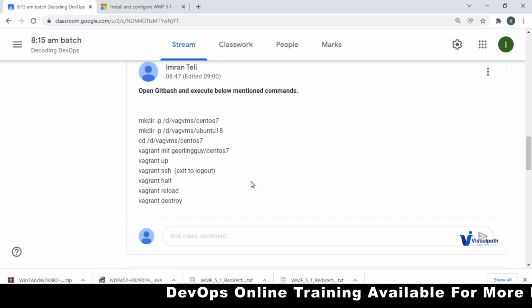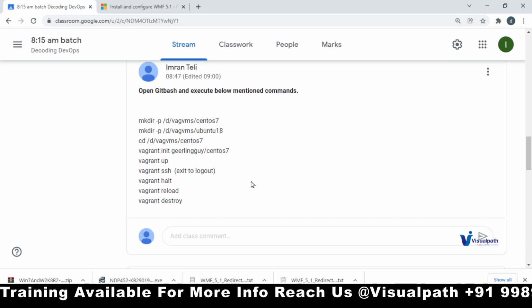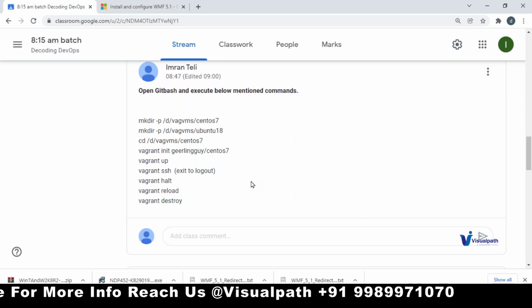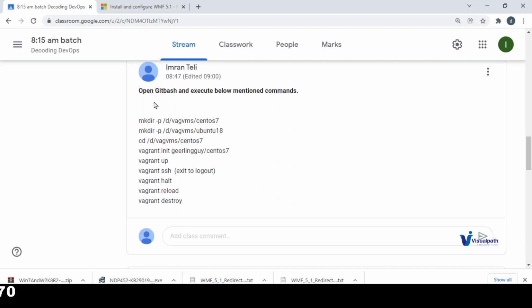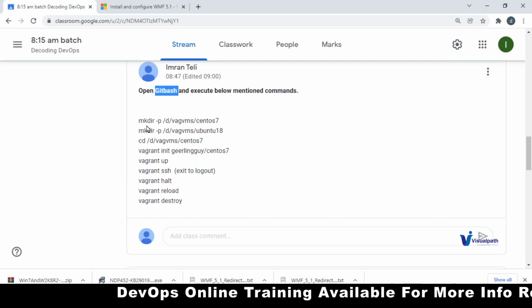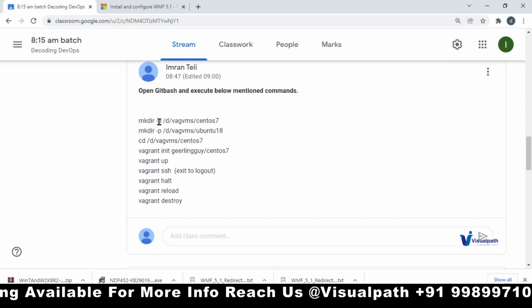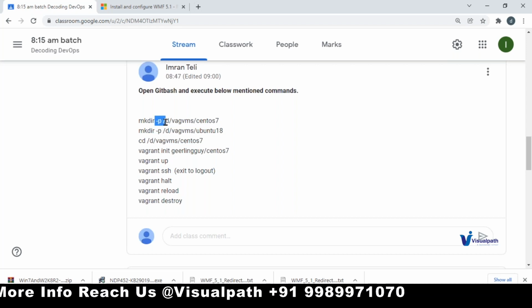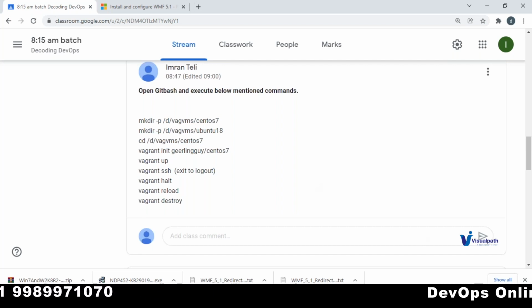Yes. When I'm running mkdir with the hyphen and the directory, it's throwing an unknown command error for mkdir. Unfortunately, I'm not able to paste the screenshot here. Where are you running the command? You need to open Git Bash. Yes, I opened Git Bash. I was able to run the ls command, whoami and pwd also, but the mkdir command is not working for me. Are you sure you have given the space properly? Yes, it's the same command you shared here.